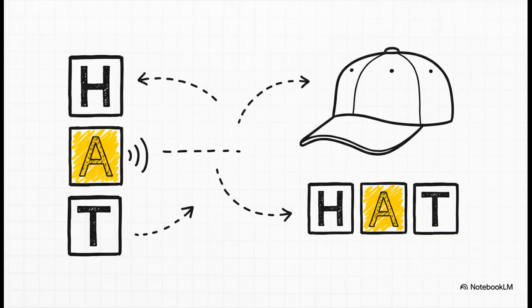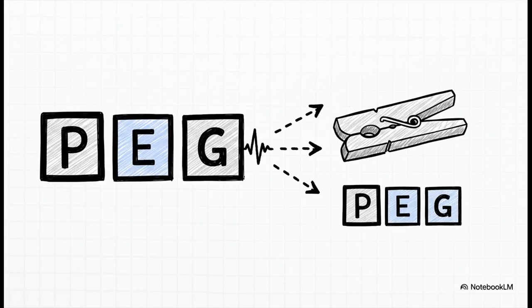All right, let's look at our first example, the word hat. See? H-A-T. It's a short word, and it's only got one vowel in it, the A. So that A makes its short ah sound. Let's blend it. H, ah, t, hat. Simple. Let's try another one, just to see the pattern. P-E-G. Again, short word, one vowel, this time it's E. So that E makes the short E sound. P-E-G. Peg. You see how it works?